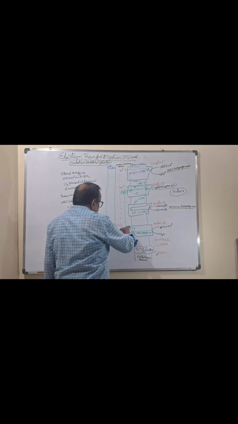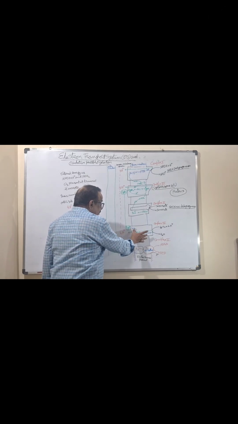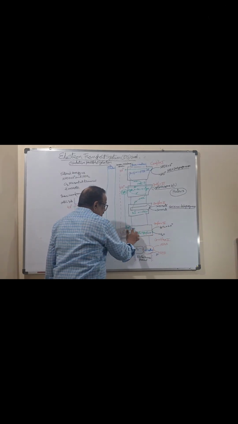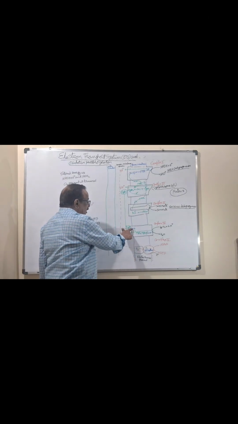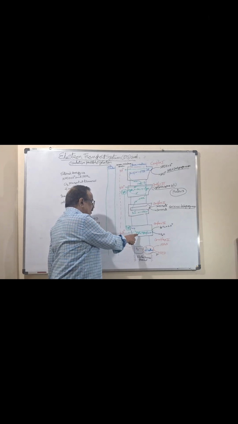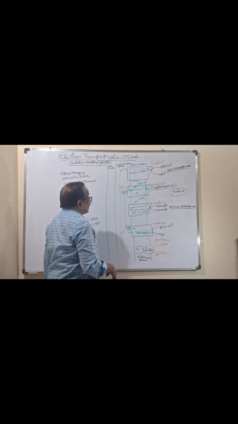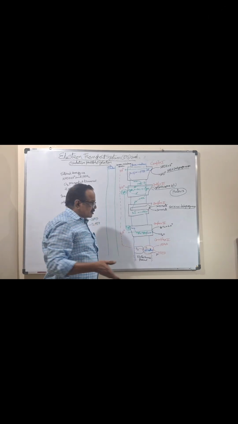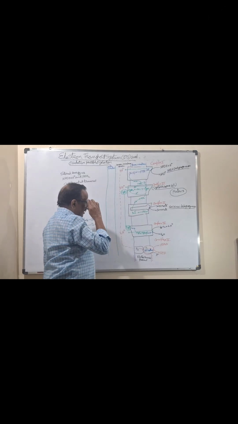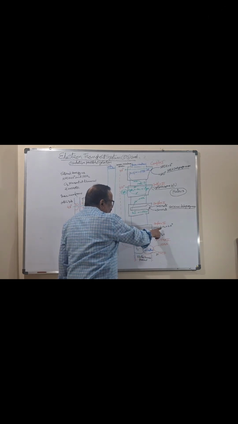So the electrons which came by the mobile carrier cytochrome C will be received by the copper A molecule, as 2 copper centers are present in complex number 4, copper A and copper B. Cytochrome C gives the electrons to copper A, and from there to cytochrome a, cytochrome a3, then copper B. Whenever they travel like this, they also pump 2 protons from the matrix to the inner membrane space. Finally the electrons reach the matrix side and are received by half O2.